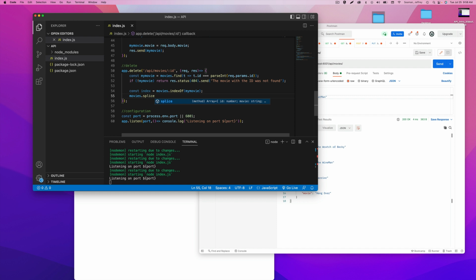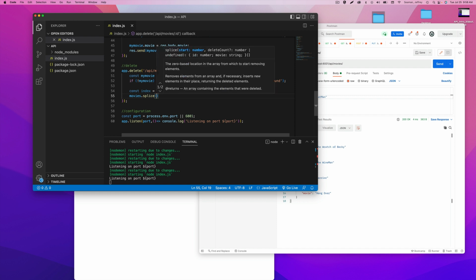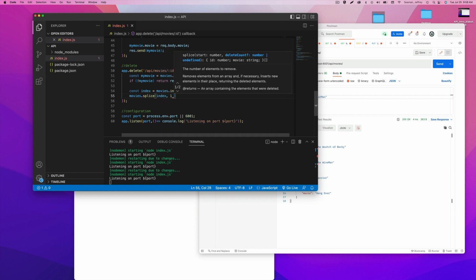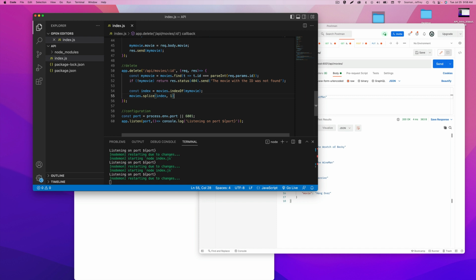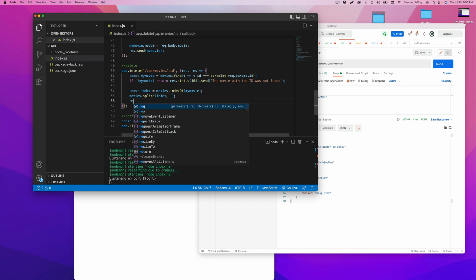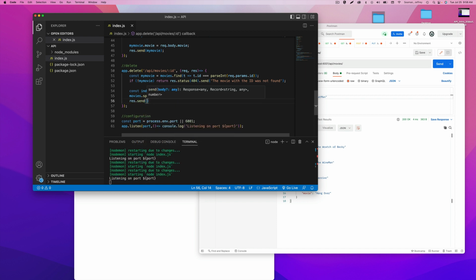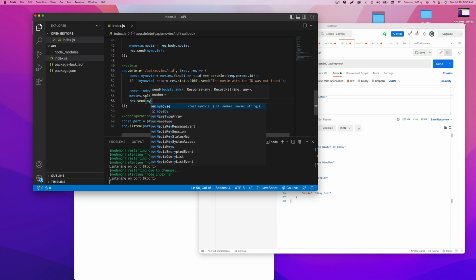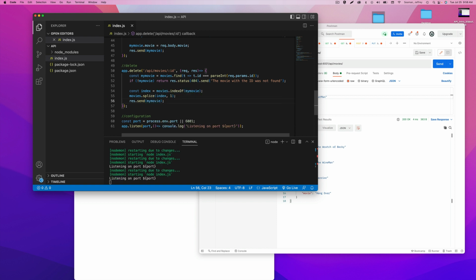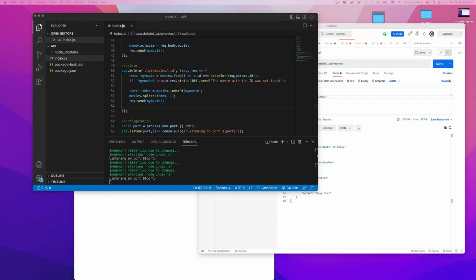So if you don't remember what splice is, that you learn in Introduction to Programming, I would go and check it out. And we're going to grab the index value 1. And we're going to need to do response.send this back to my movie. Let's see, what else do we need to do? I think that is it to be able to send it.